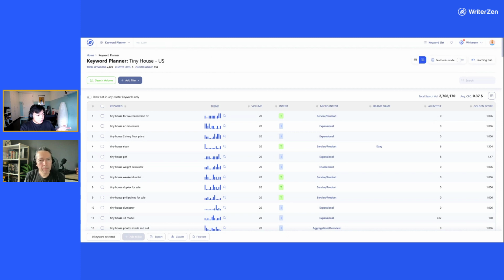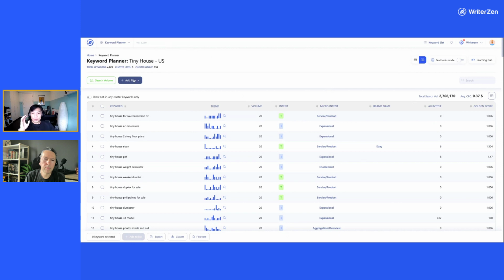This is a very good connecting point to what we're trying to show Keyword Planner can do. Let's stop on this screen. As you can see, you have a list of 4,800 keywords represented here. Don't worry about the cluster level or cluster group just yet. Now with this same list of keywords we saw earlier in Keyword Explorer, you have a different kind of labeling here. What can you tell from this? I think it's a very interesting case study.